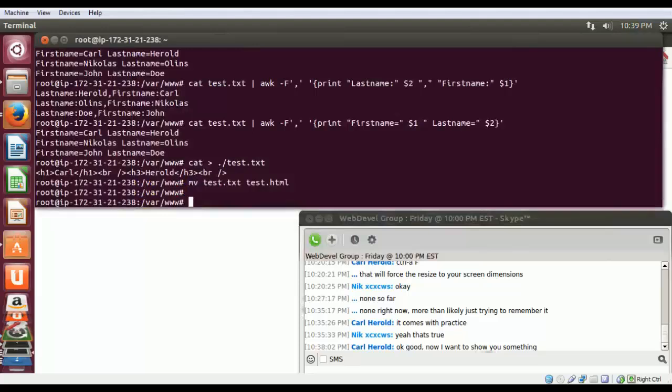Now, if I use awk, I can do something like this. Notice that for the field separator here, I'm actually using the entire HTML tag.